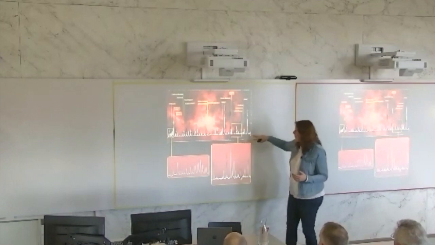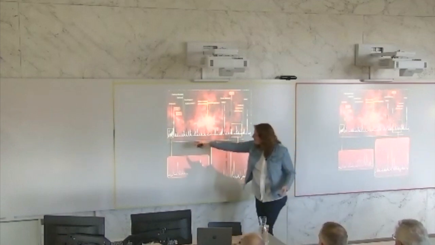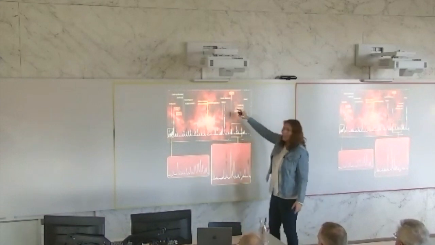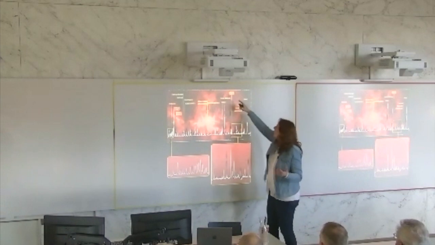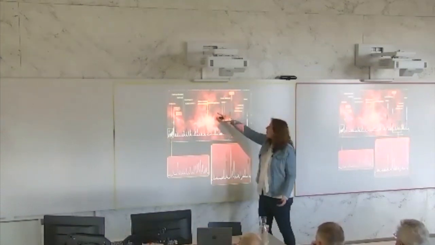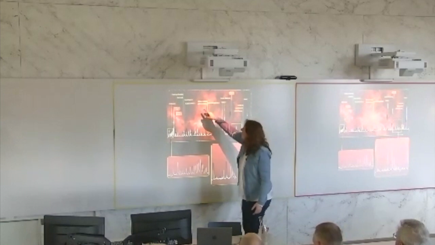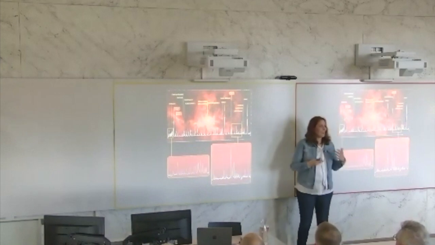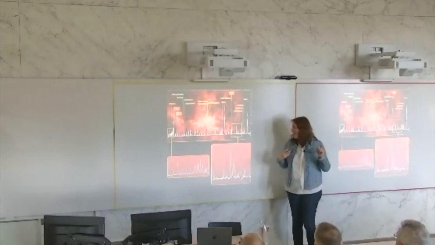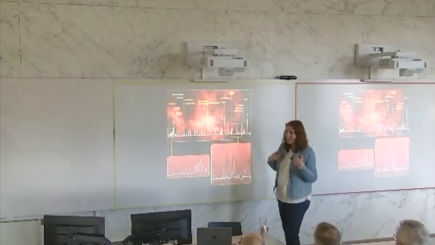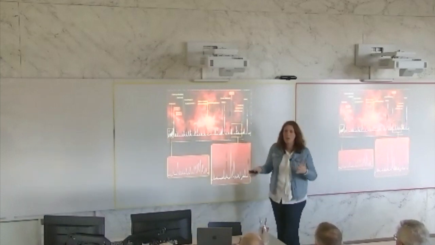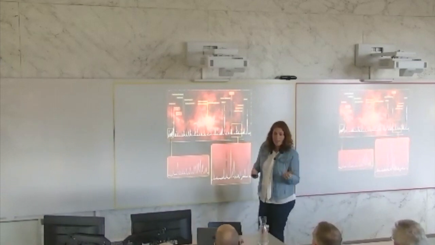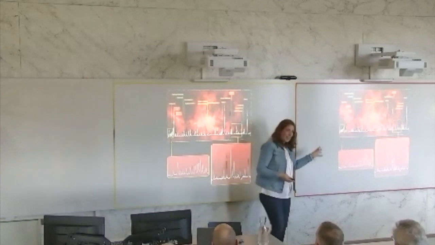This is just an example, and here are zoom-in windows of these super complicated spectra, where they're able to recognize all these different fingerprints of molecules, like carbon monoxide and water, but also something called deuterium cyanide, dimethyl ether. Don't worry, you don't have to remember all this, but the chemical complexity of these clouds turned out to be enormous. And we're still trying to figure out, can we explain the existence of all of these molecules, and also the relative abundances of all of these molecules? Do they make sense? And what do they tell us about the conditions in that cloud?